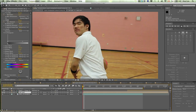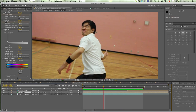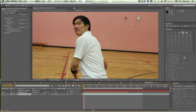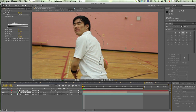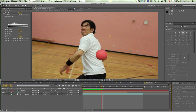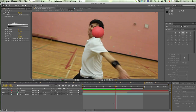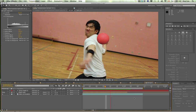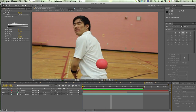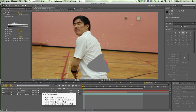So here's a shot of Timmy throwing nothing — let's break this shot down. What I did here was just insert the ball and tracked it to where it would be on his hand. This is just a still image, and then once he threw it, I would switch over to the spinning ball version. I rotoscoped it using an alpha inverted matte here, which is just easier than masking the comp itself.